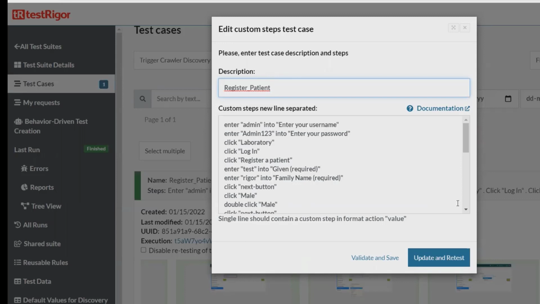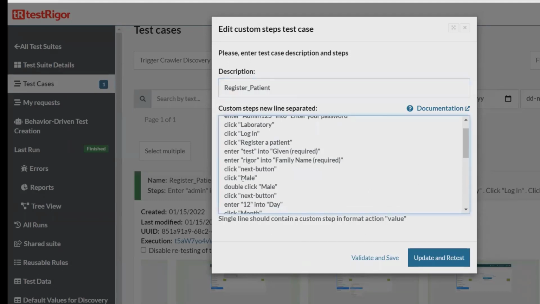When we apply reusable rules, we remove some of the steps we do on repetitive tasks. So let's say I want to register multiple patients; rather than entering all these details multiple times, we can use one single keyword, which is called a reusable rule. We just have to define that reusable rule and we can use it.